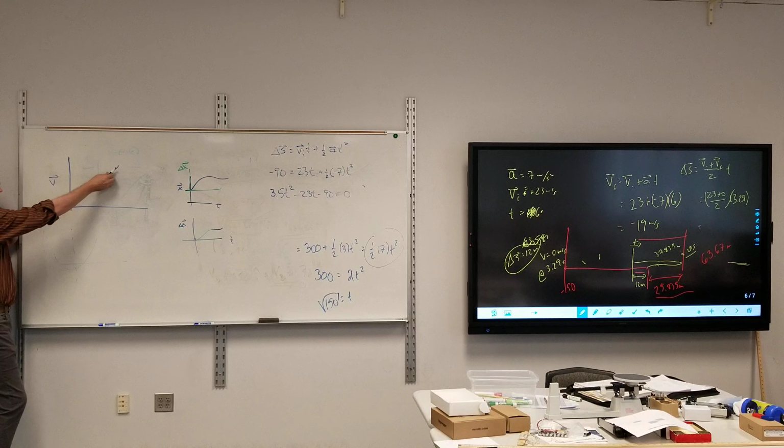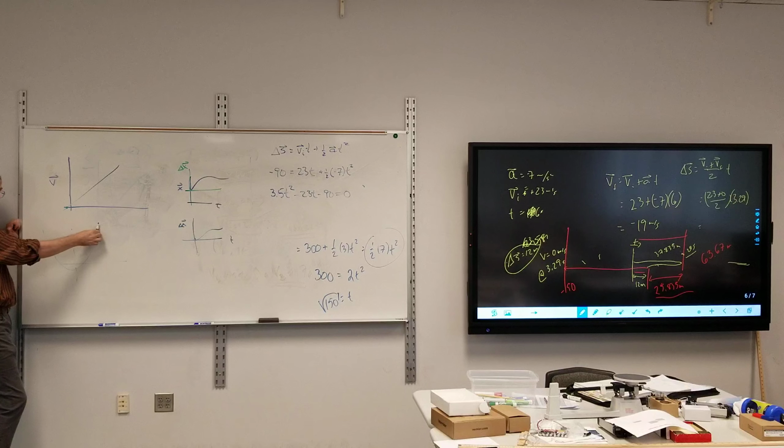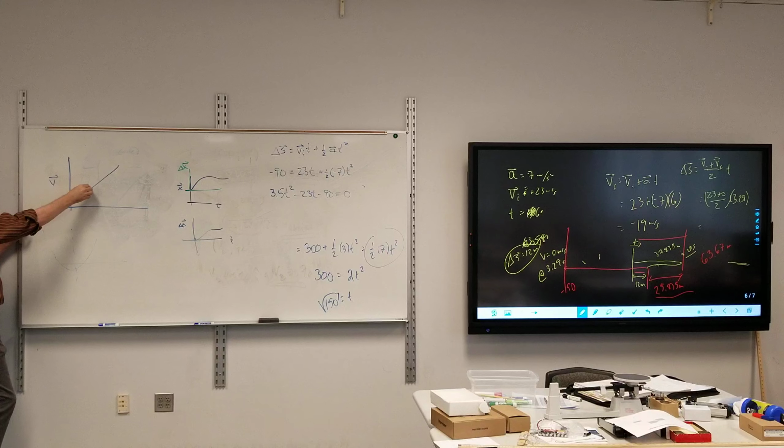My slope increases, my velocity increases as I go, so my slope of displacement time should increase as I go. Another way of looking at it, for those who've had some calculus, if this is a first order polynomial, then this displacement will be a second order polynomial, in other words, a parabola. If this were a parabola, this would be a third order polynomial.